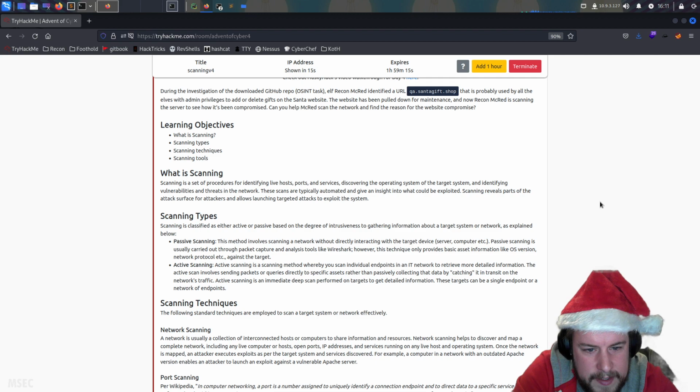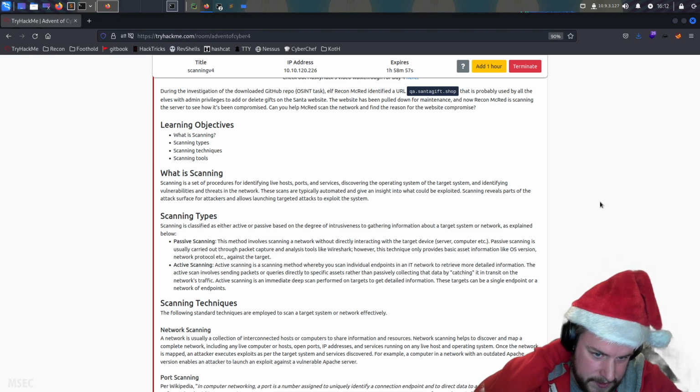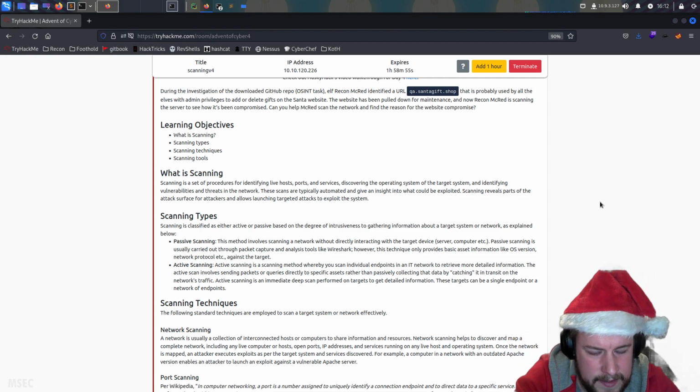So passive scanning is a method involving the scanning of a network without directly interacting with the target device. Passive scanning is usually carried out through a packet capture analysis tool such as Wireshark. However, this technique only provides basic asset information like OS version, network protocol, etc. Active scanning is a scanning method whereby you scan the individual endpoints on the IT network and retrieve much more detailed information.